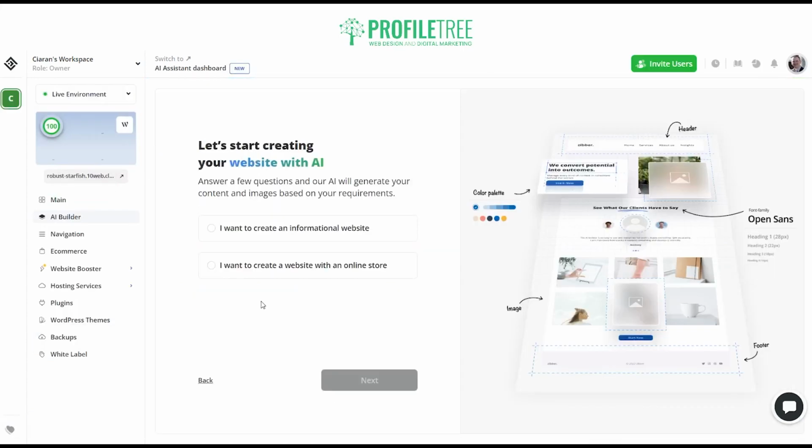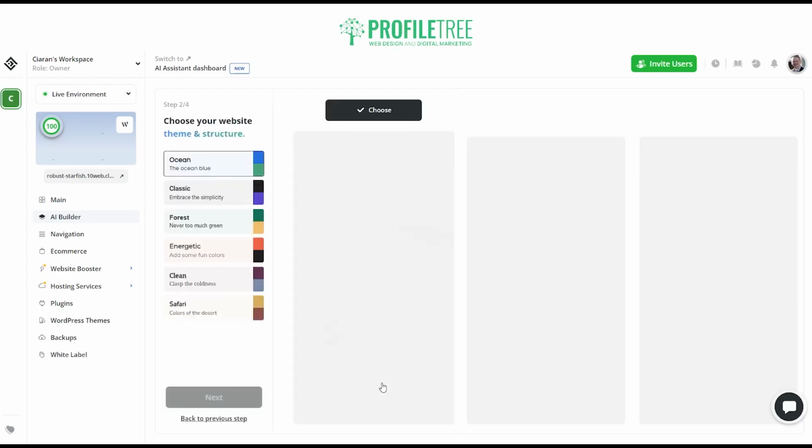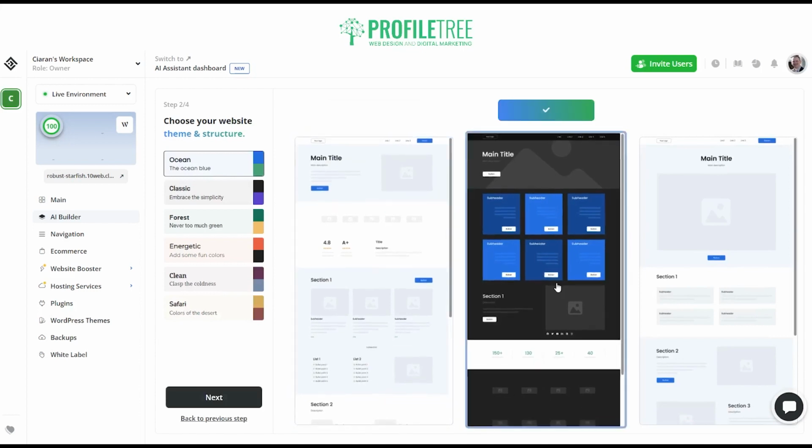So we're going to go ahead and generate with AI. What we want to do is create an informational website. And the business type, we will say digital agency. Perfect. And go ahead and click next. I'm going to show you how easy it is to create a website on here. So I'm going to go ahead and choose this.